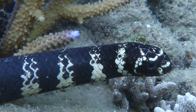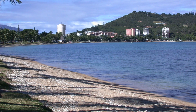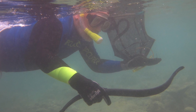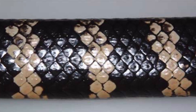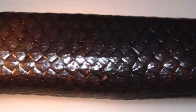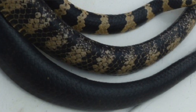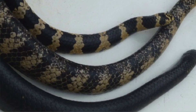In most of its range, it's speckled in colour or banded black and white. But in inshore reefs of Noumea, in the Pacific Island of New Caledonia, where I've worked on the species for many years, most of the individuals are jet black. In less polluted areas of New Caledonia they're banded. And in Australia, most populations consist of banded individuals, except for one site that's used as a bombing range by the military — and in that site, the snakes are black.